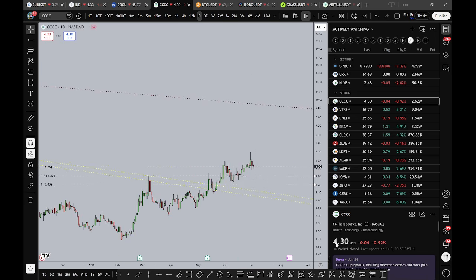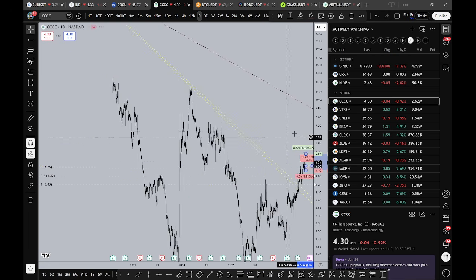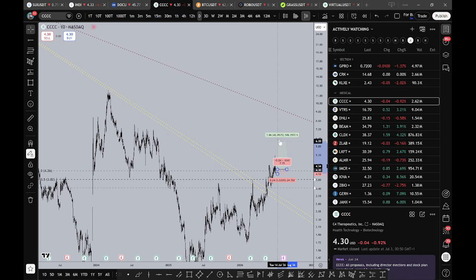But at the end of the day, look, if the market's open on Monday and you remain above these highs, you're looking for a move to the upside on this, right? Like maybe take some of these highs out. You're looking for a move to the upside. And invalidation is clear. 4.26 is lost, get the hell out, right?